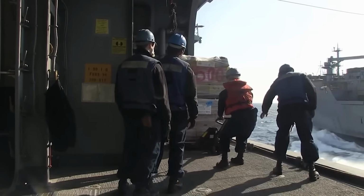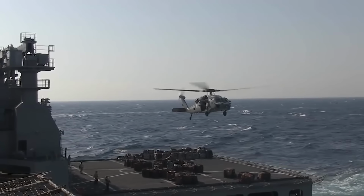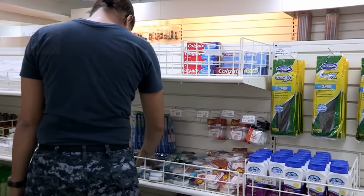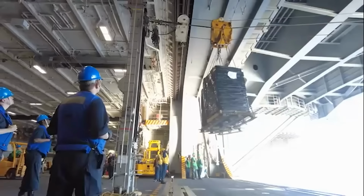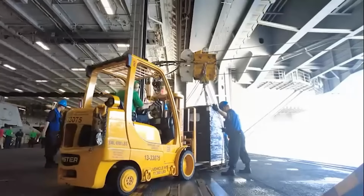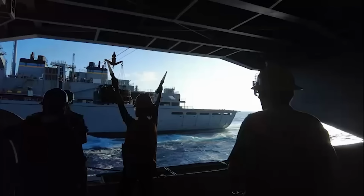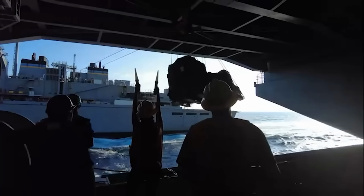The supplies on the replenishment ship first have to be offloaded onto the aircraft carrier via a helicopter that shuffles back and forth till the replenishment ship is emptied. Then, the supplies are delivered to the appropriate sections on the ship, usually walk-in freezers and dry food stores. An aircraft carrier also replenishes its stock of foods and other consumables whenever it enters port before restarting the cycle. There have been special instances where an aircraft carrier can be stocked with up to 70 days' worth of food while it's at port. The U.S. Navy also provides sail-through grocery stores at sea called Food Sea Lions.